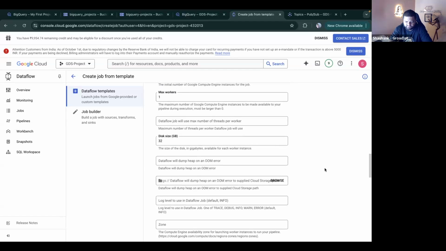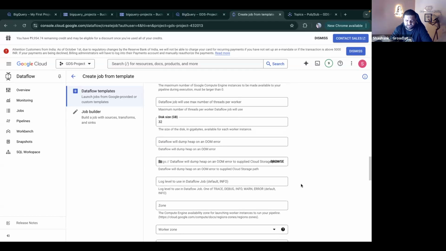Then you have multiple other options related to your application. Data flow will dump heap on an out of memory error. Here you can mention that property in case of out of memory. Ultimately you get the out of memory error when your heap memory is getting filled.